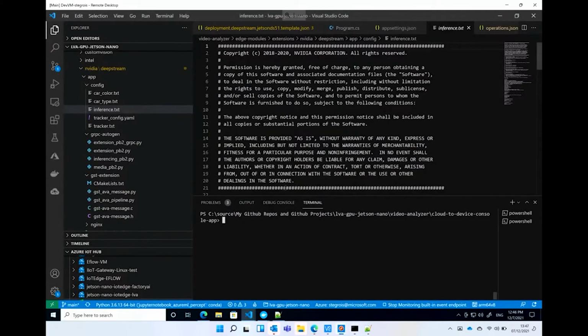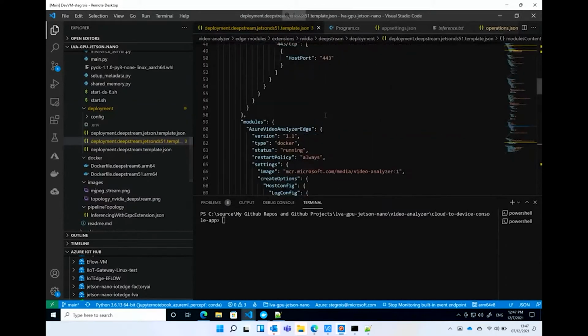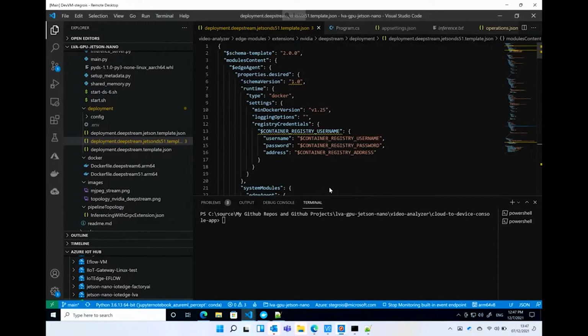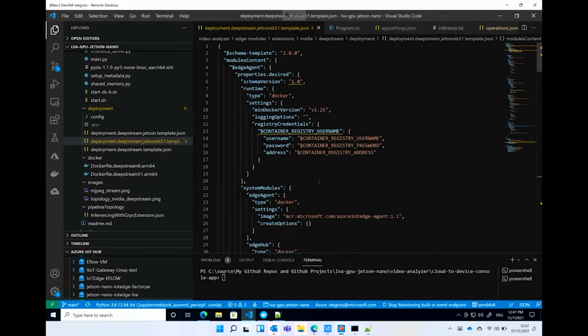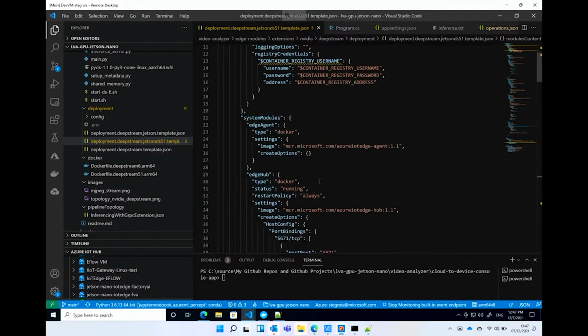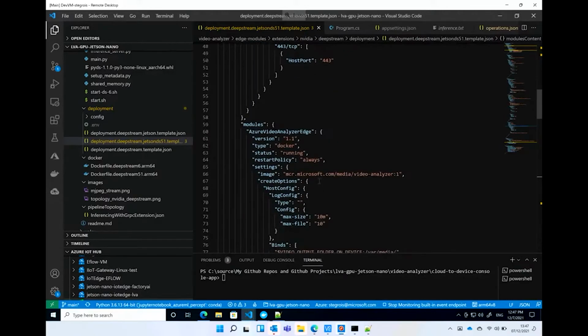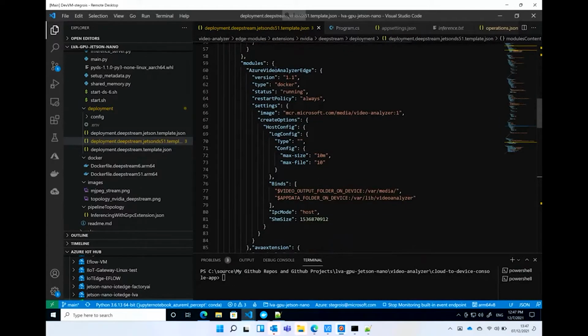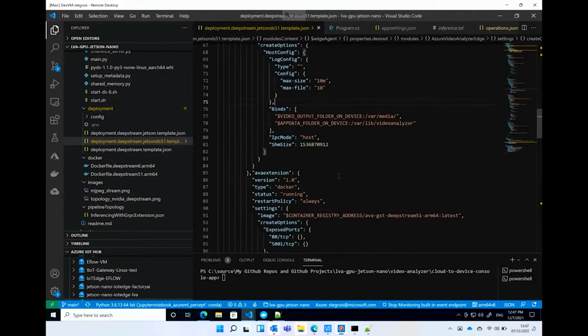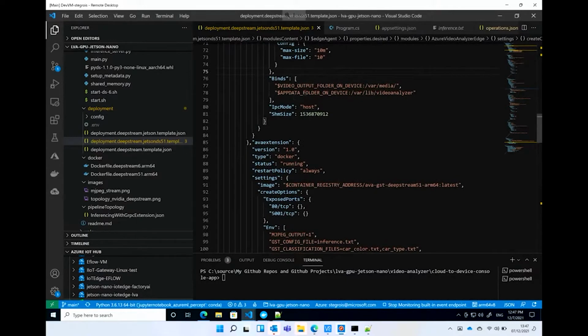I already increased the font size. I hope it's enough. But what I wanted to show you also is the deployment manifest for a little bit, specific to the live video analytics, right? We have already seen the containers in IoT Hub, but we can also see them here again with VS Code and deploy via VS Code directly. Meaning what is interesting is this module here, Azure Video Analyzer Edge. It will just get pulled from the standard mcr.microsoft.com. So it's an official image. You don't have to do anything really. You don't have to build it from scratch. That's actually cool.